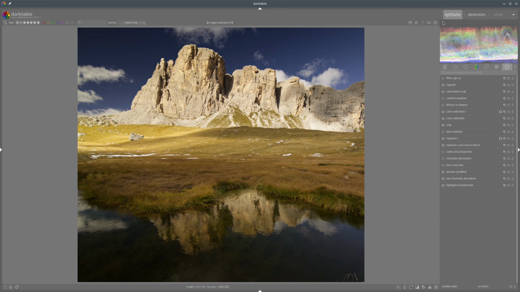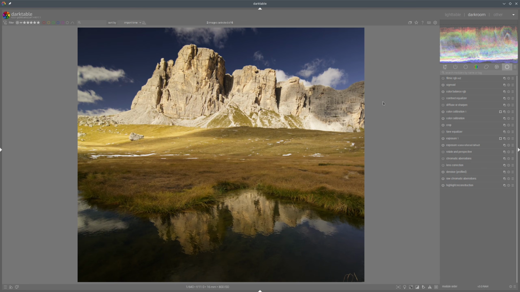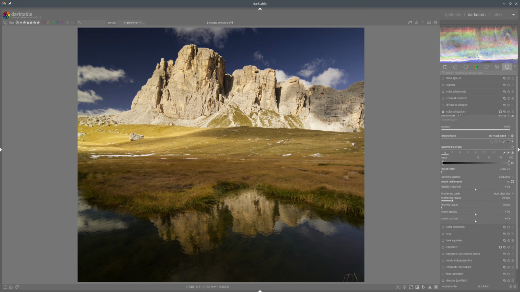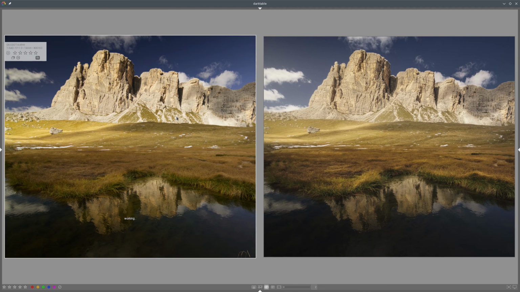Okay, that looks approximately as I would like to have, but the sky is not so good. We have now more saturation there, so we need to go back to the color calibration one and remove the colorfulness of the blue channel even more, I would say.